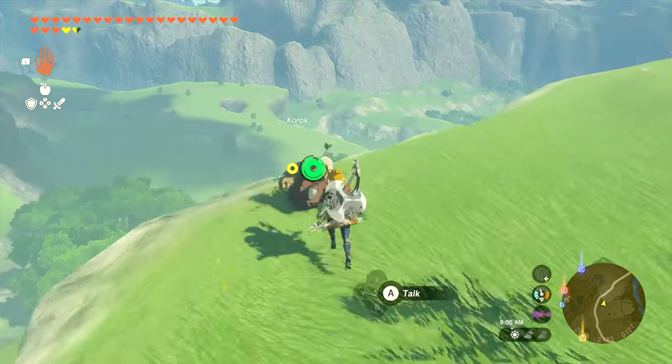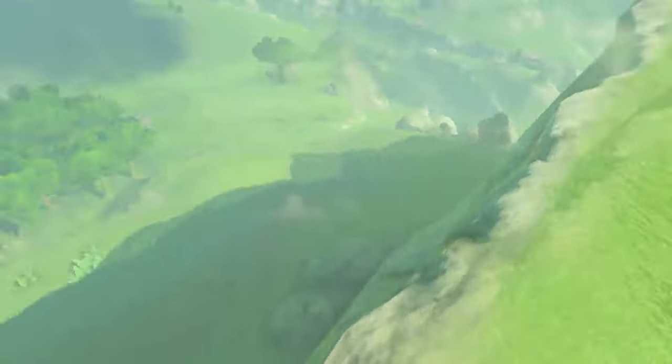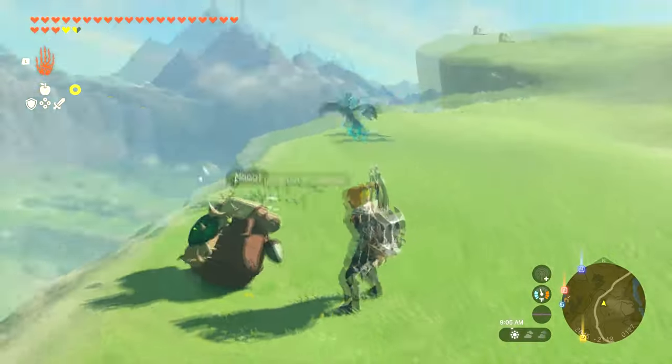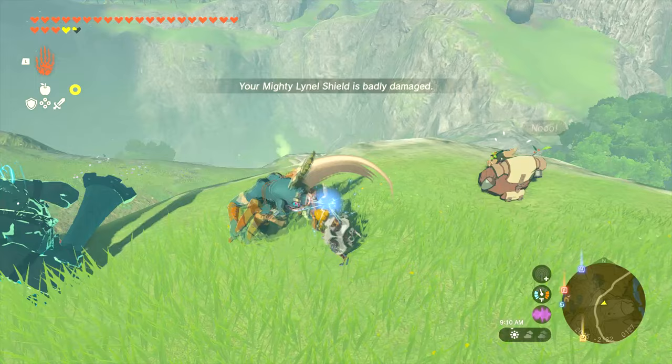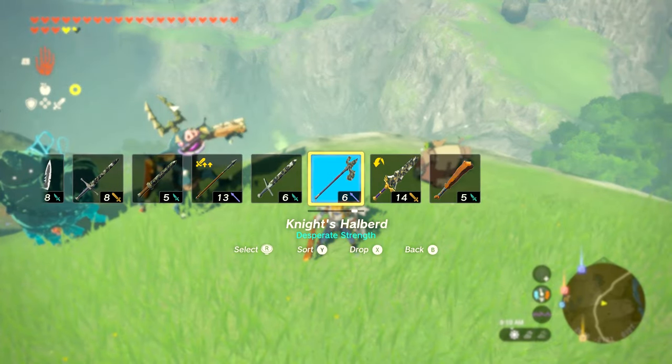Alright, where you at, bastard? There you are. This looks like a fun one, actually. Hello. Aw, my friend and I got separated, and just for once, the friend is actually lower than me, which is so cool, by the way. Yeah, I can't wait to catch up. I'm so tired though, I can't move. Okay, we'll get up. Why am I beating you up with a dick? Wow, that actually is a dick.